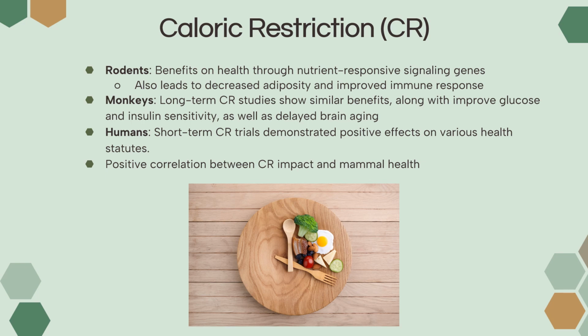These findings suggest strong conservation in how CR impacts health across mammals, supporting its potential for improving longevity. The biology of mammalian caloric restriction involves conserved cellular processes like autophagy, proteostasis, and metabolic shifts towards lipid fuel usage. However, the efficacy of CR depends on factors like diet, onset timing, sex, and individual genetics and metabolism. Personalized dietary interventions are key to optimizing health and longevity.